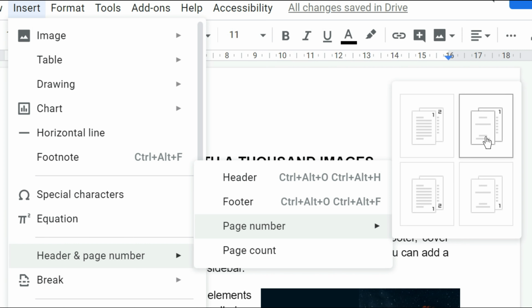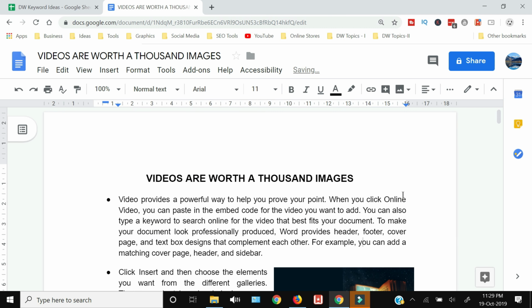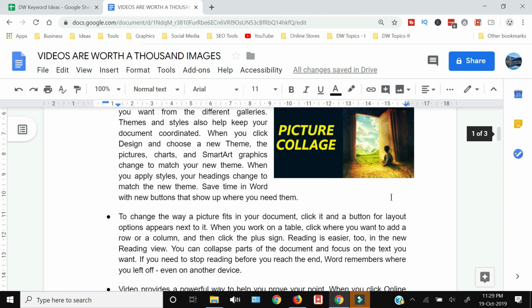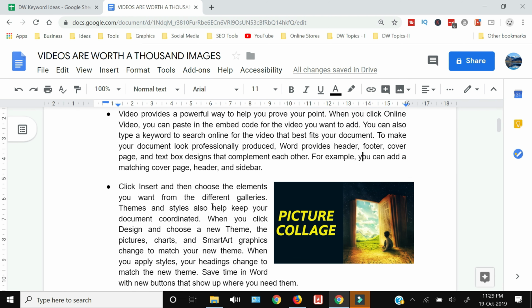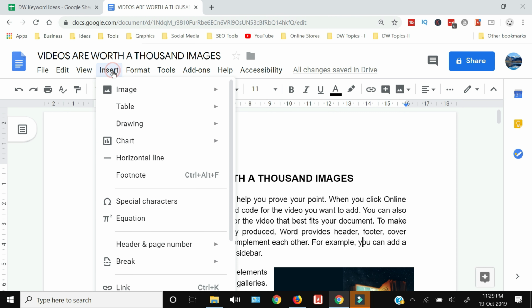And the other 2 options are, if your document is such that you don't want to start the page numbering from page 1, rather you want to start it from page 2, as this icon also shows. Once you click this, your page numbering will start not from page 1, rather from page 2. As you can see, my page 2 is showing page 1 because it is right now considering this as a title page.